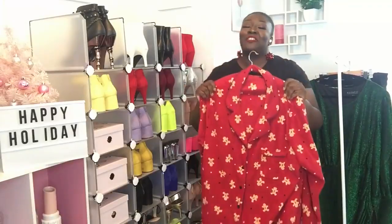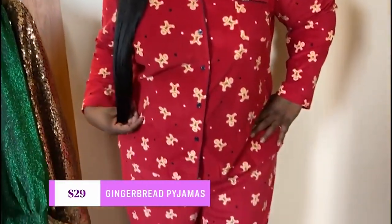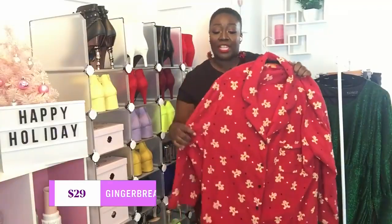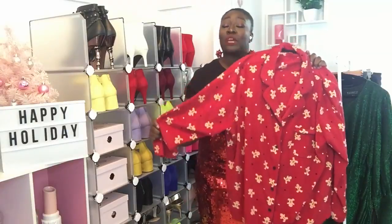The final category is very casual — and that is PJs! Joe Fresh has a great selection of festive PJs. Some families stay in their PJs the whole day for the holidays, sometimes with matching ones. I went with a gingerbread man two-piece pajama set paired with reindeer slip-on slippers from Joe Fresh — they have little cute antlers on them. The sizing goes up to size 26 at Joe Fresh, so there's something for everyone no matter how you spend your holidays.